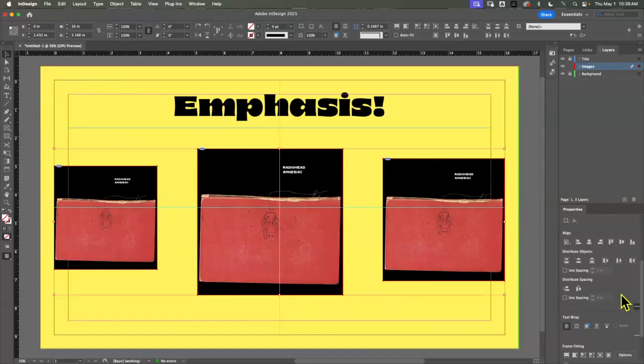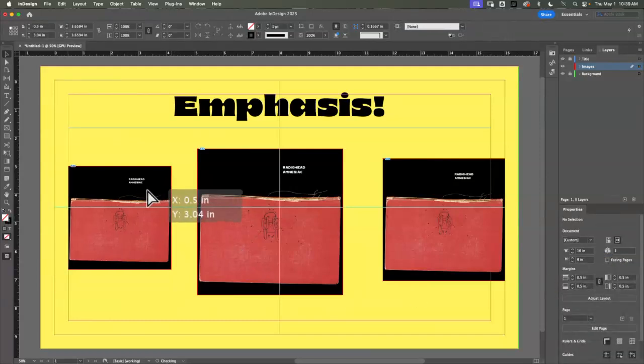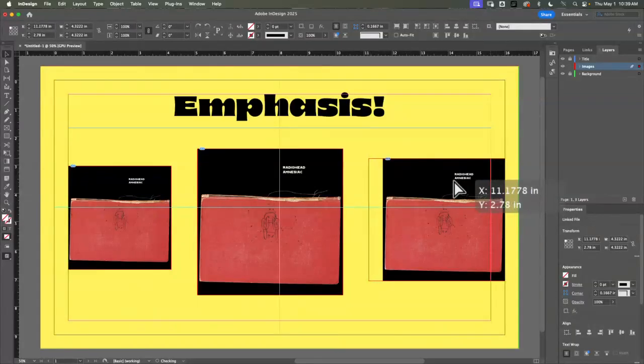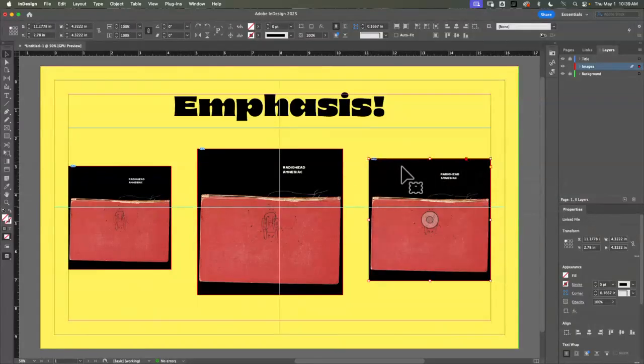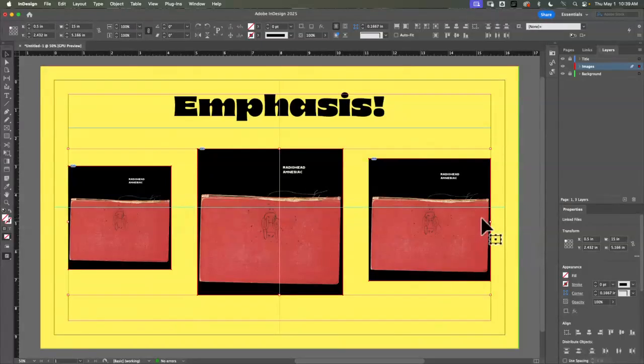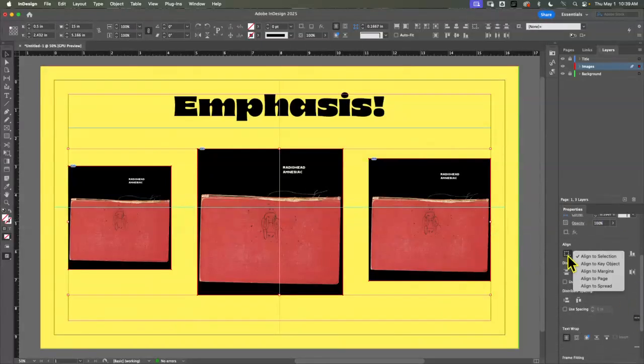So what do you do? Well, you just go back and you fix that. So I want distribute spacing. You go to align, and I want align to selection. And all I'm going to do is just do this. Don't get frustrated. Guess what happened though? I think these are perfectly centered then. And I just move those in, and we go back down. Double check, align to selection, distribute spacing, and it was perfect.